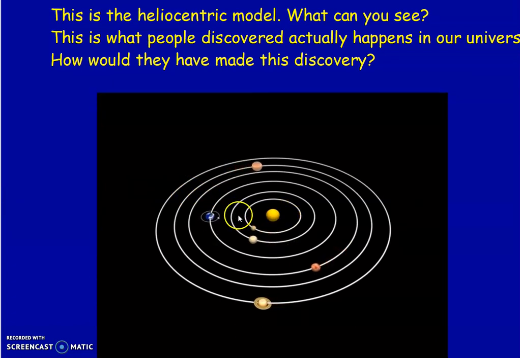that it is the heliocentric model. So we can see on this that the sun's in the middle. We've got Mercury, Venus, Earth, and you can see the moon just moving around it there. We've got Mars, then Jupiter, then Saturn, and obviously now we know that we've also got Uranus, Neptune, and then if we class it as a dwarf planet as well, we've also got Pluto as well.